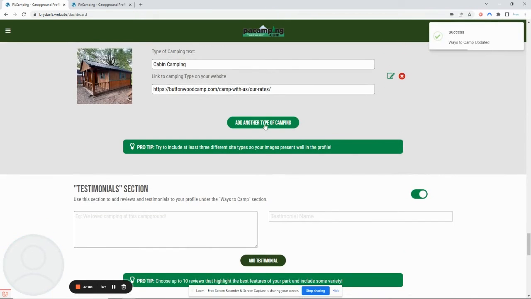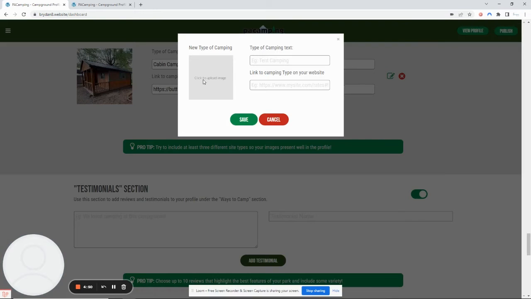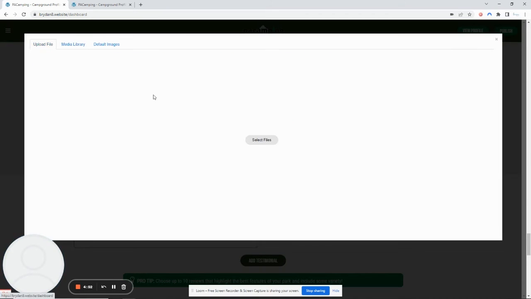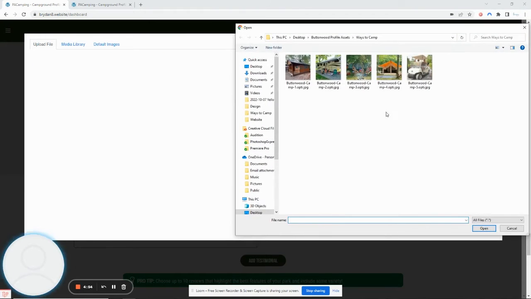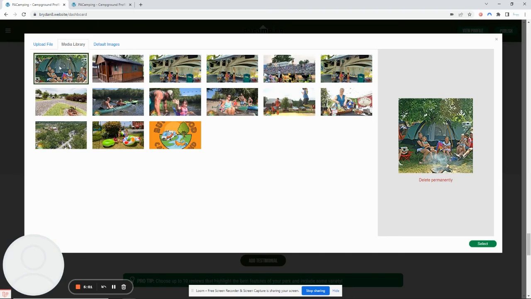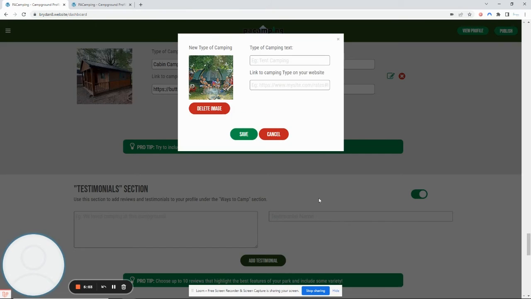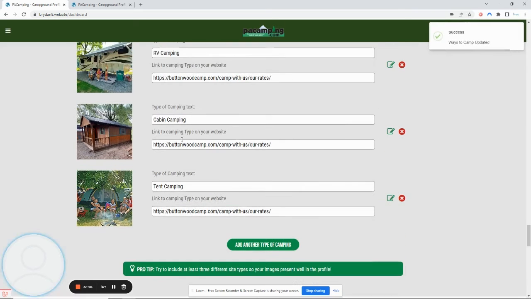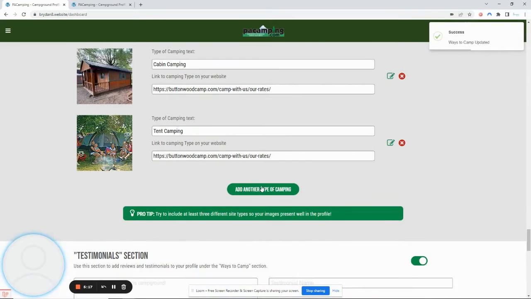Let's add another type. Let's do his tents. Same thing. Click the image, go to Upload File, select the file, find your tent image. We'll go ahead and we'll pop that in. Wait for it to upload. We're going to select it and then select it. We'll do the same thing. We'll put in that link that we need for going to the tents page, so that area works. I kind of skipped over the title, so let's make sure we put the title in there. There we go. We'll hit save. Tent is in there. Looking good. 1, 2, 3.